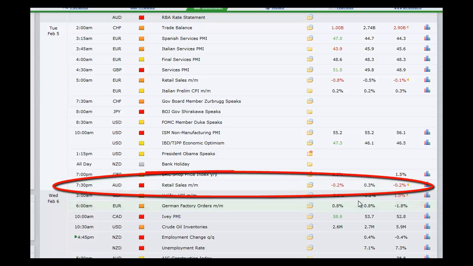Real quick, I had somebody ask me how I saw that this was a negative 5, going from 3 to 2. This is a negative 0.2, so it takes 3 percentage points down to get to 0.0, and another 2 percentage points to get down to a negative 0.2. Minus 0.5 on the release.